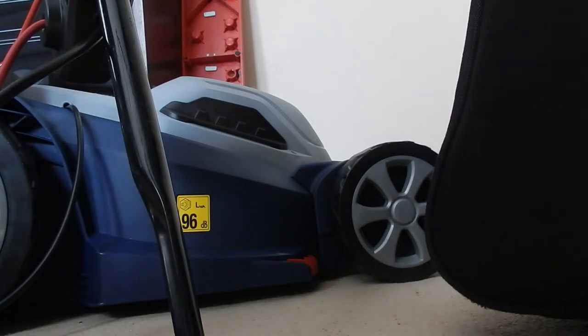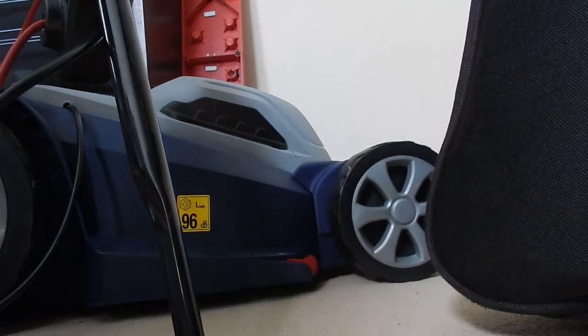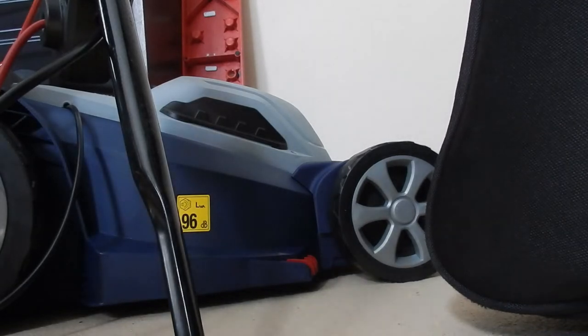Again, don't be too hasty in ripping open the packaging, because you'll regret it if it's not right and you need to return it, which you don't want to do without it being right.